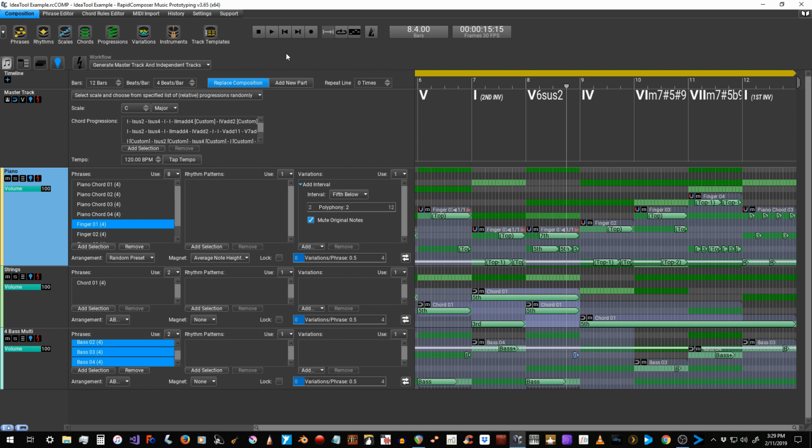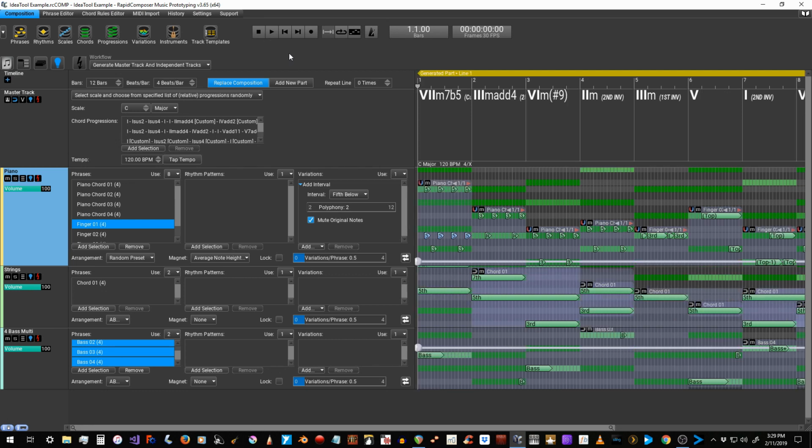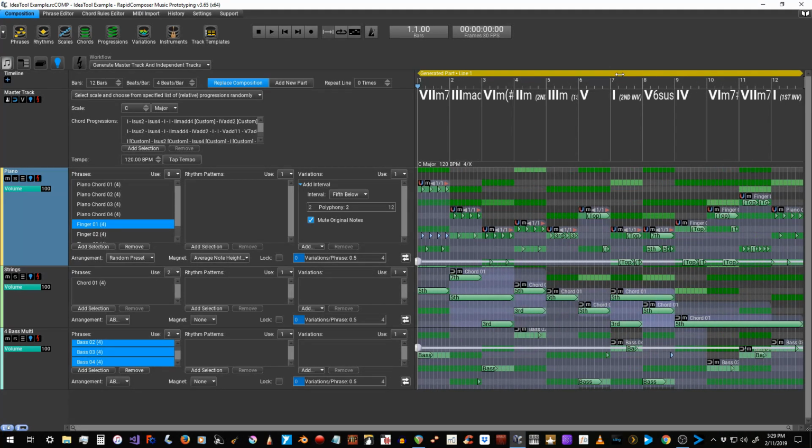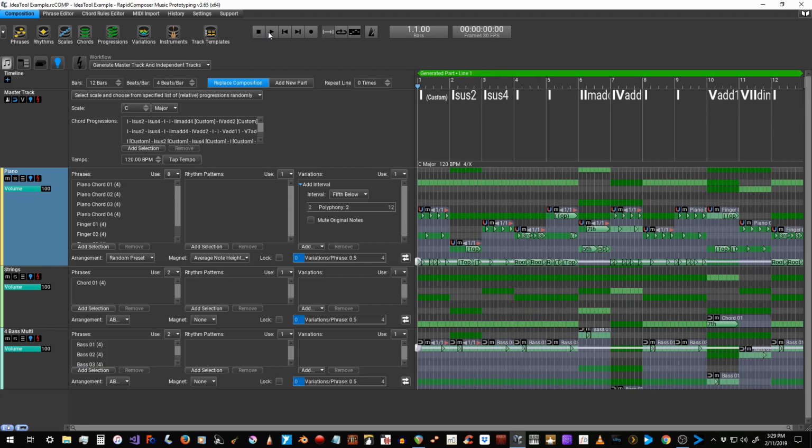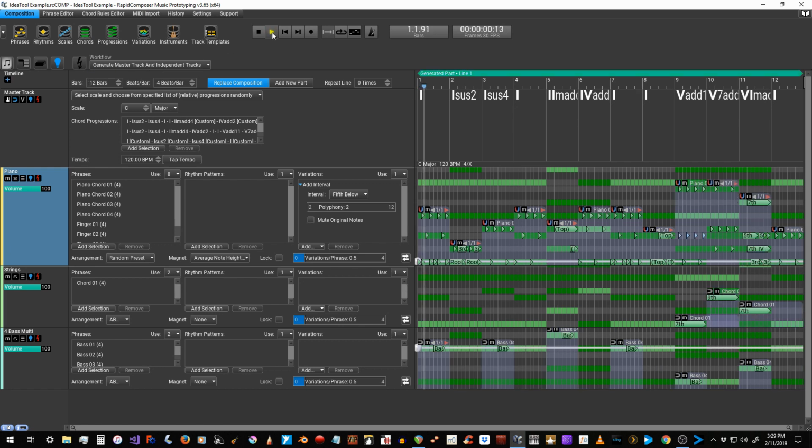Okay, so sounded good. Now this is cool. This is a little trick I figured out. Okay, so we got 12 bars, and we're generating 12 bars. In fact, if I do it again, generate a new part. So anything I generate sounds good. I hit the generate bar.